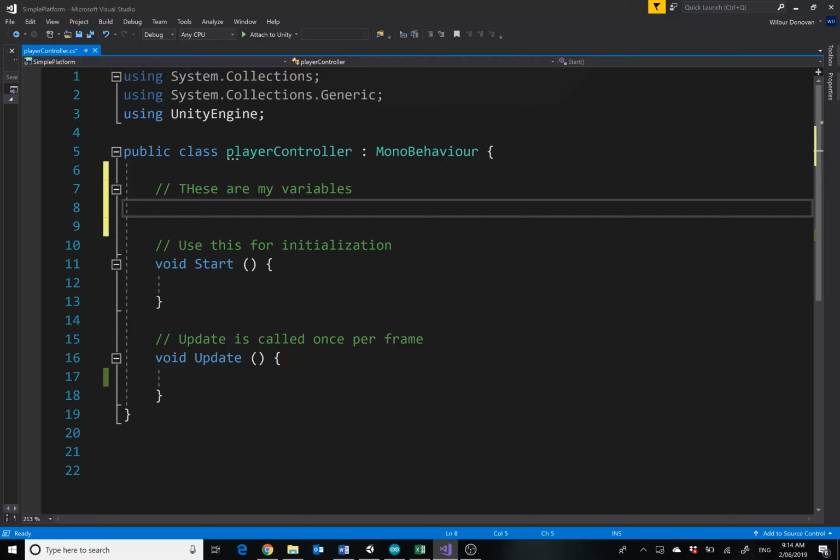So to create a variable, I have to first type in what's called its data type, right? And in some programming languages, you can just use something like that. Like in JavaScript, you'll just say var, and then you choose a name. But in C#, you have to, well, you don't have to, but it's considered good practice to actually use the type of data that you'll be using. And there are many types of data that you can use.